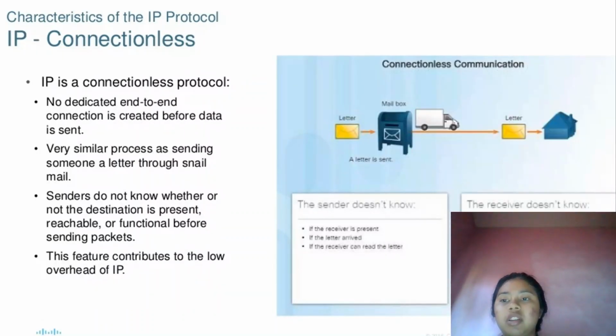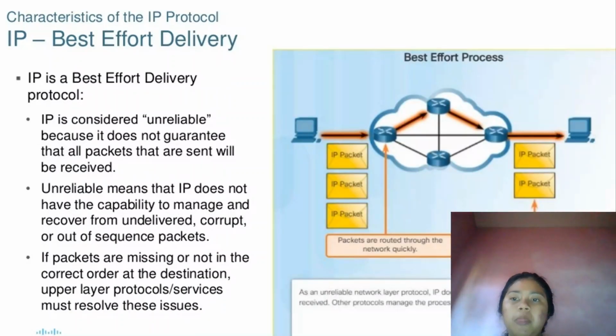IP is connectionless. It is a very similar process to sending someone a letter through snail mail. Senders do not know whether or not the destination is present, reachable, or functional before sending packets. This feature contributes to the low overhead of IP. IP is also a best effort delivery.